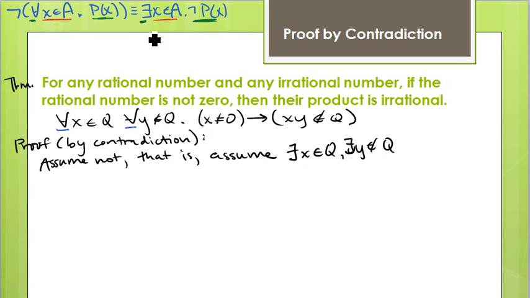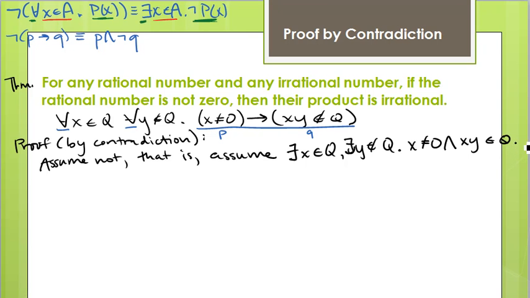And now we need to take the negation of this part of it. So we're going to come over here and remind ourselves how we take the negation of an implication. So not (P implies Q), remember, is the same as P and not Q. So this is our P part here, and this is our Q part here. So we're going to say that x is still not equal to 0, but it is the case now, we're going to say not Q. So we were saying that the product xy is irrational. Now we're going to say that the product xy is rational. So that's the opposite of that one.